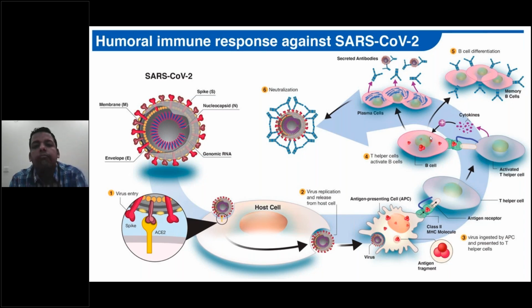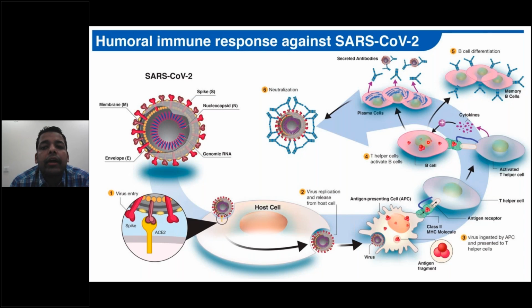So I was discussing that the T cells which are activated lead to activation of B cells, and these B cells undergo germinal center reaction in the lymph nodes. Some of these B cells differentiate into plasma cells, which in the circulation would lead to formation of antibodies. The B cells also differentiate into memory cells.